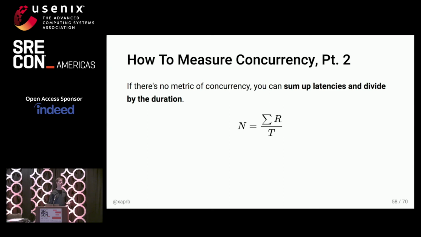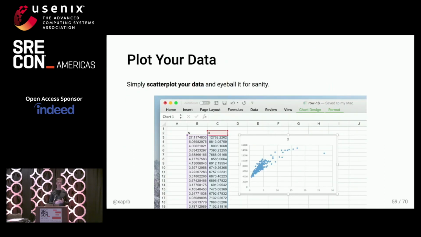So again, get hundreds of data points and make them over ranges of time, because if you look at it in too fine granularity, you just get really, really noisy kind of high frequency data, and you want things that are somewhat smoothed. And you can just plot and look whether you've got super noisy hairballs or whether you're starting to see some patterns in the data. And that is exactly the next step. You literally just do a scatter plot. So put it into Excel and do a scatter plot, or put it into whatever your favorite tool is, Python notebooks or anything, and just do a scatter plot.